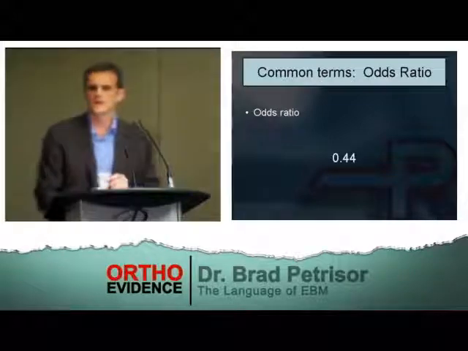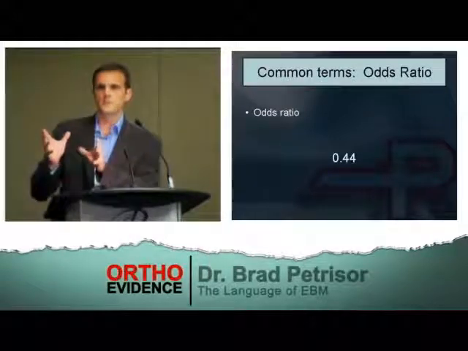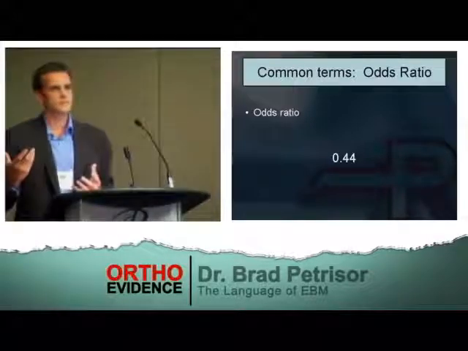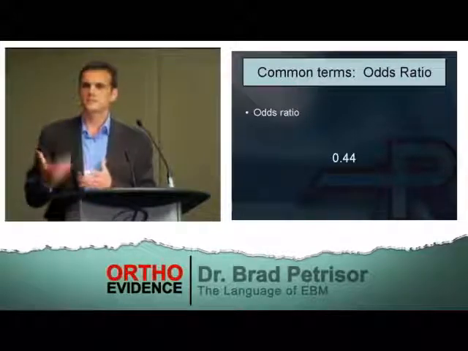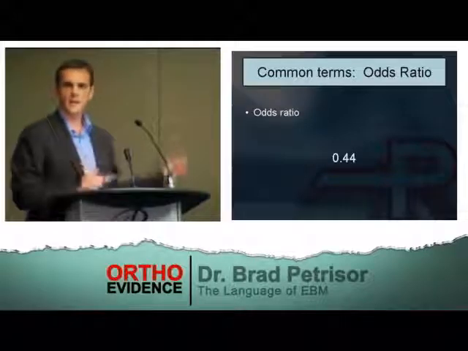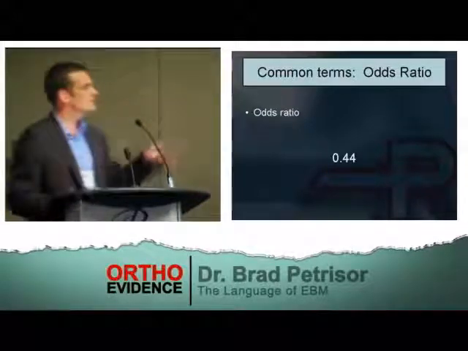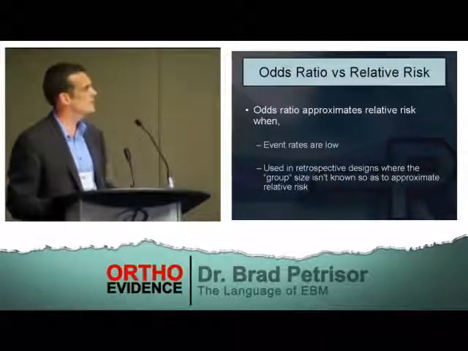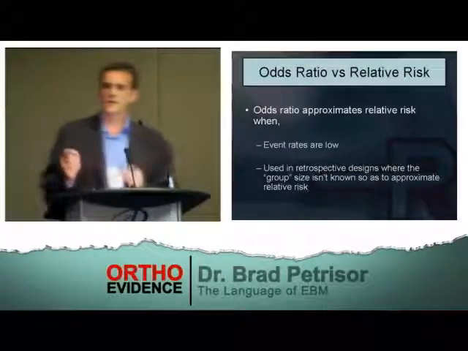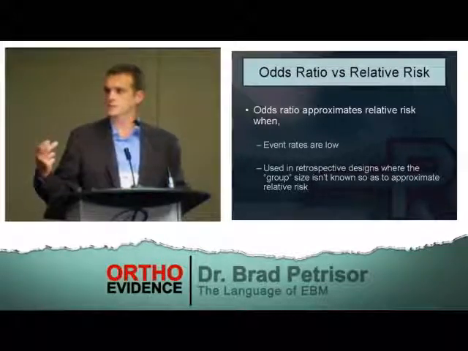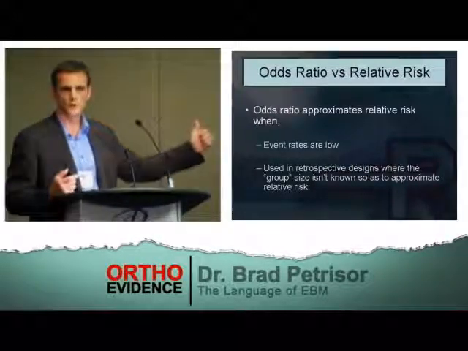So the big issue is when you read about people who study how people present these results, oftentimes clinicians understand risks and relative risks better. And if you're a gambler, then you might better understand odds. And so oftentimes we're using odds to approximate relative risk. When does the odds ratio approximate the relative risk? The odds ratio approximates the relative risk when event rates are low.